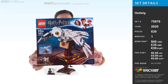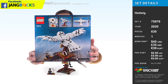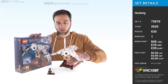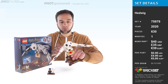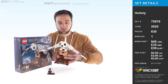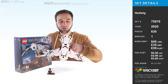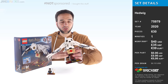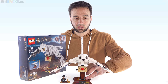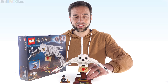The set retails for $40 US for over 600 pieces, which gives it a fantastic price-to-part ratio — just out of this world for these days. But when I look at what's in front of me, I think the price-to-volume-of-stuff ratio is just fine. I wouldn't want it to be any more expensive than it is, but it doesn't feel like a steal the way the price-to-part ratio kind of suggests. There are a fair number of decent medium-sized pieces, but obviously there are enough tiny ones that the overall bulk of the thing is not all that significant.